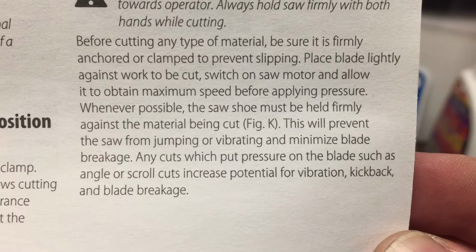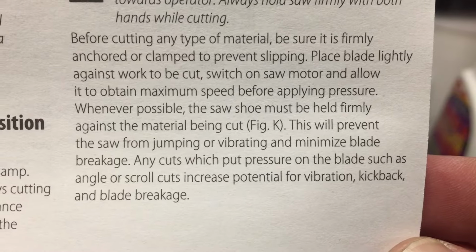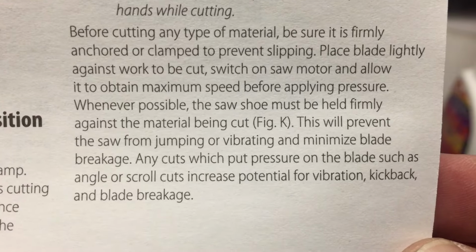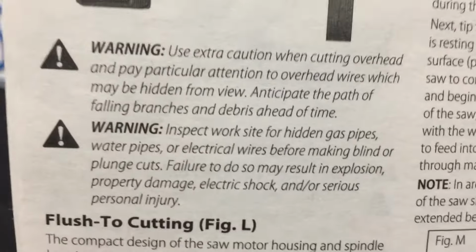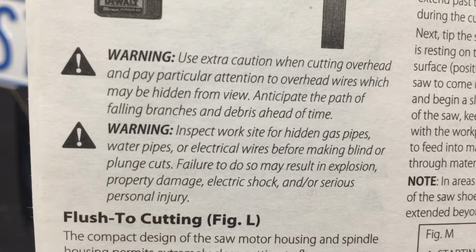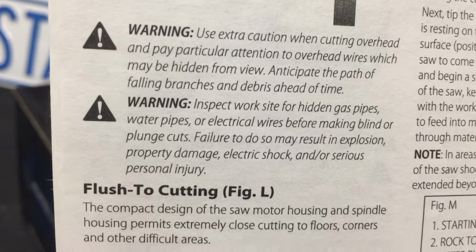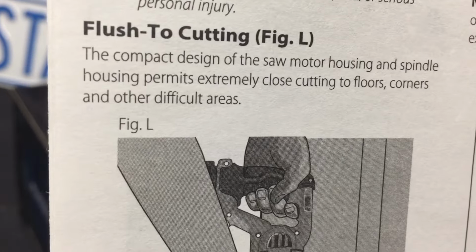Any cuts which put pressure on the blade, such as angle or scroll cuts, increase potential for vibration, kickback, and blade breakage. Okay, of course it's going to walk you through some other things too, cutting overhead objects, make sure they don't fall on you, and electrical and hidden gas pipes, those kind of things, so you just want to be careful.